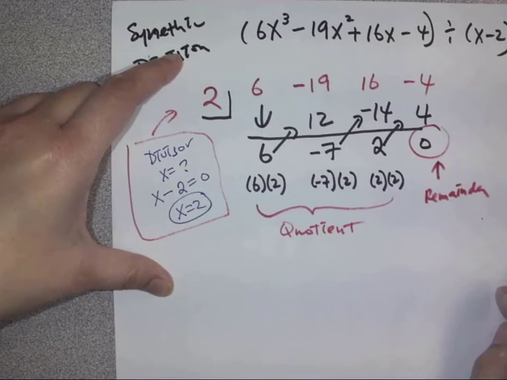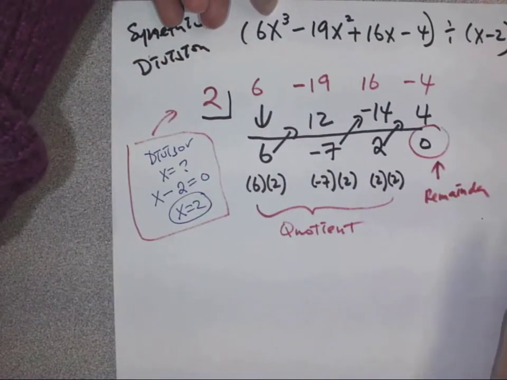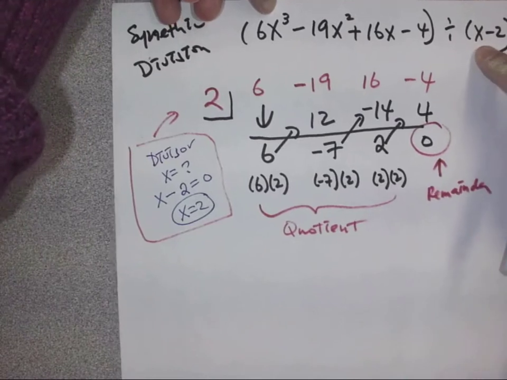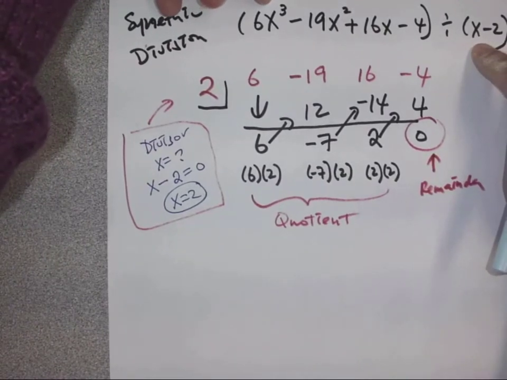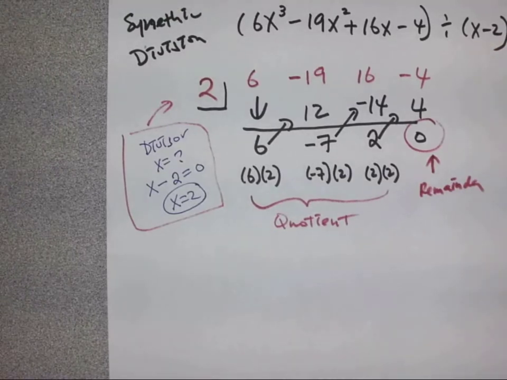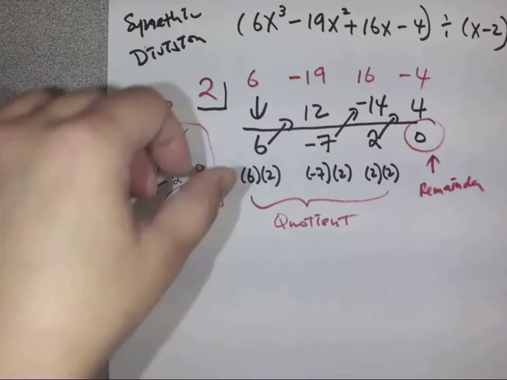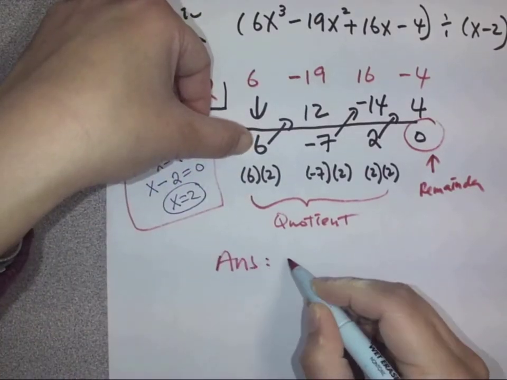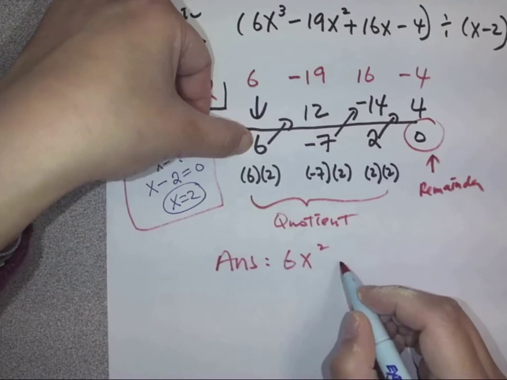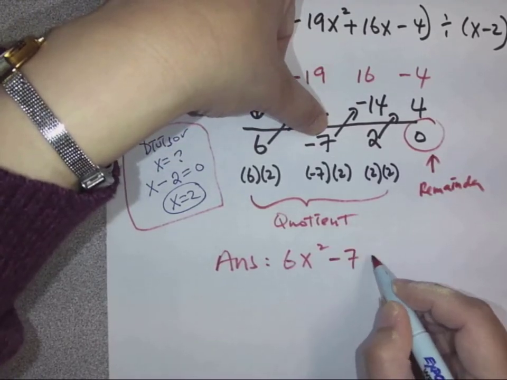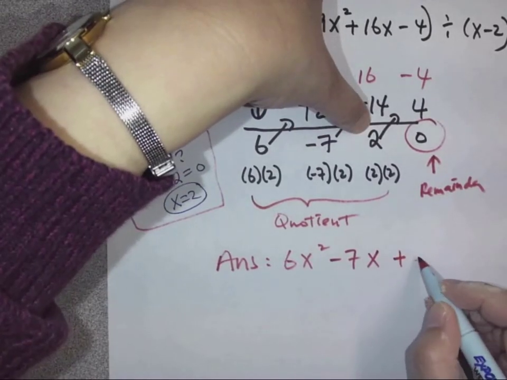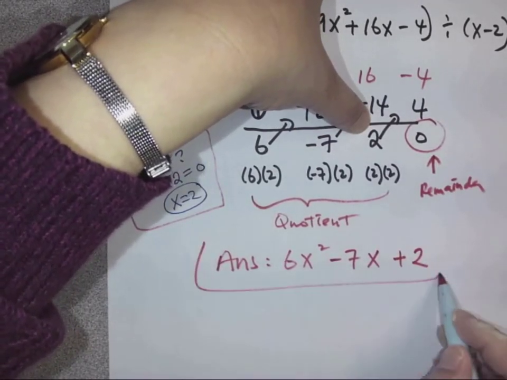So for the quotient, we have to think about, we started with x cubed divided by 1x. So your first term should start with x to the what power? So I'm going to put it on the board. If you started with x cubed divided by 1x, meaning you have this here and 1 here, and then after you reduce it, your answer should start with x to the second power, right? So this is 6x squared, and then minus 7x, and then plus 2. And I don't have remainder, right?